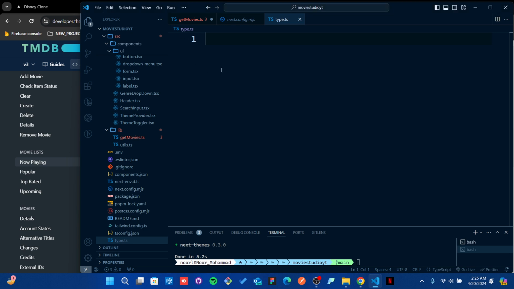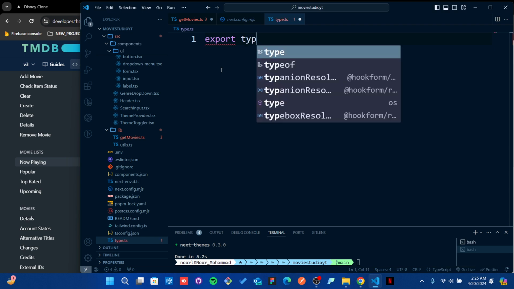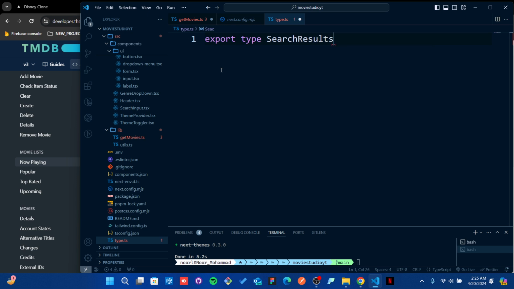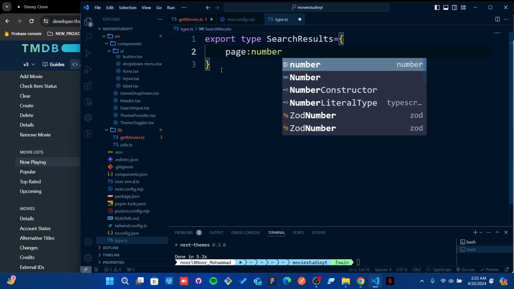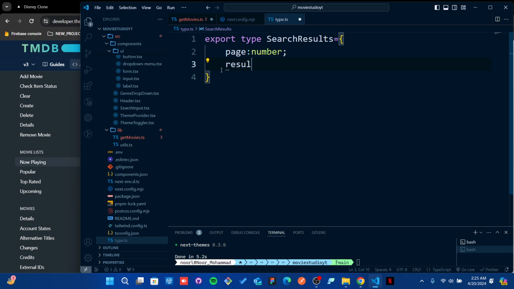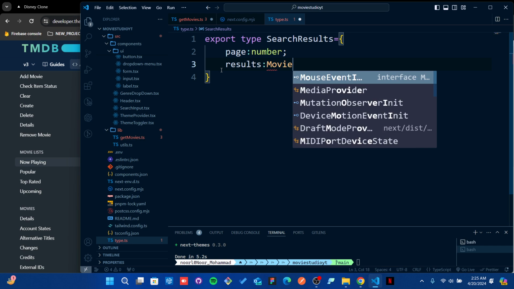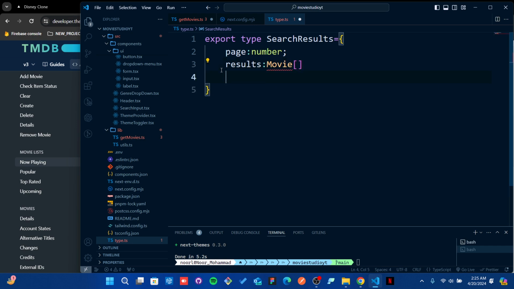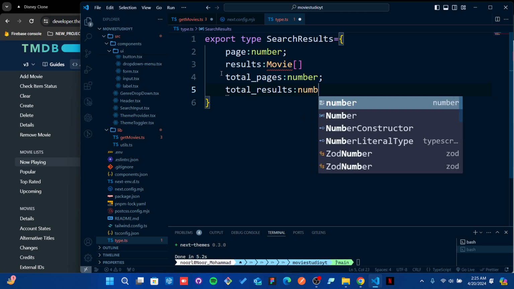So if we go here, it will be export type SearchResults, and here first we're gonna define the page, which is going to be a number, and then the results, it's going to be that movie results, which we need to create, what is actually going to be coming in the movie, and then the total pages, which is also going to be a number, and then the total results, also a number.